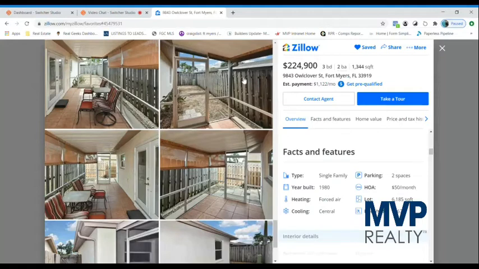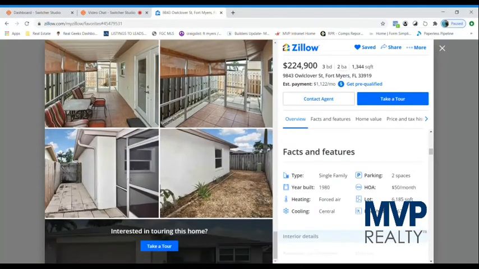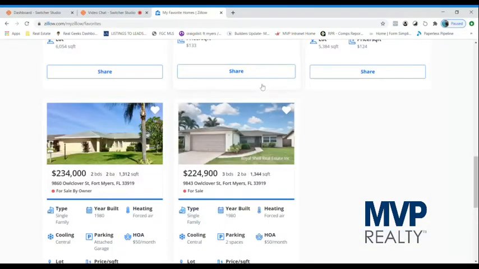The fences look a little bit outdated, so the HOAs could be going up in the future fairly soon. These are all things you can think about, but just to give you a general idea, what you would do is take a look at all the features. You can list them out on a separate Excel spreadsheet and see, what do they have to offer? Where are the key differences?